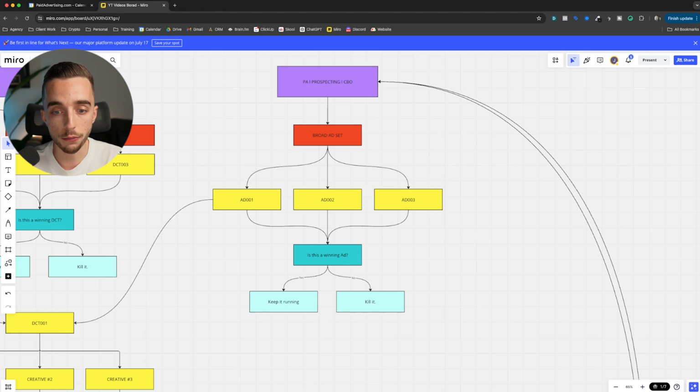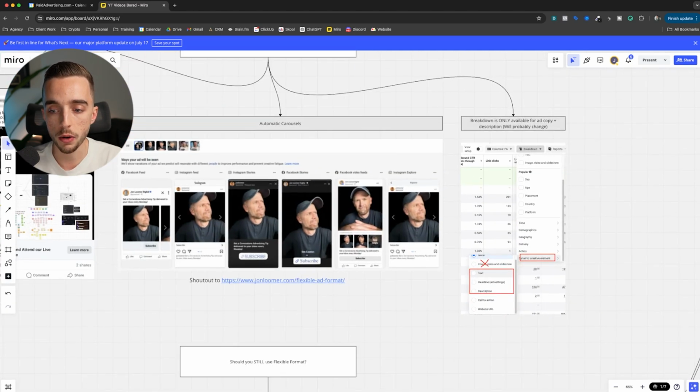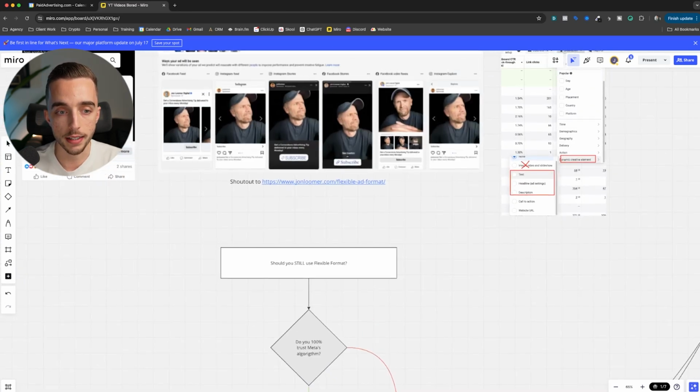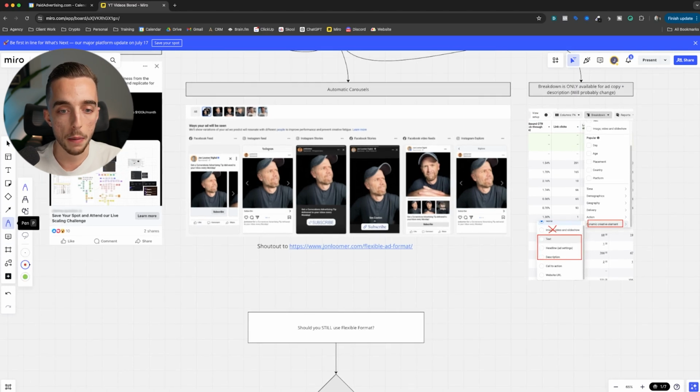And the day that Facebook turns on the breakdown by dynamic creative elements, again, for images, videos, and slideshow, I personally will give flexible ad format a shot again, because I wholeheartedly believe in giving more variation and more ammo to the algorithm and having it figure out what type of formats or placement works best. Frankly put, I know a lot of people care about branding and say, oh, I don't want to have a weird creative, because if I have this weird carousel that looks odd because it doesn't place the images in the right order, or it's all similar images, then my branding is going to look off.